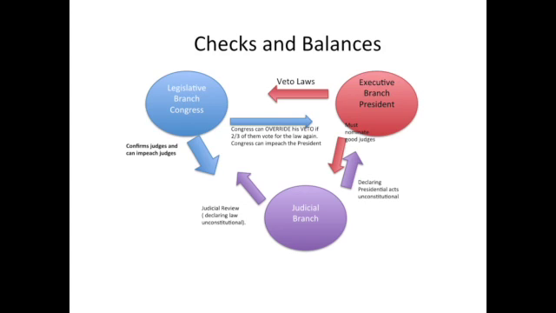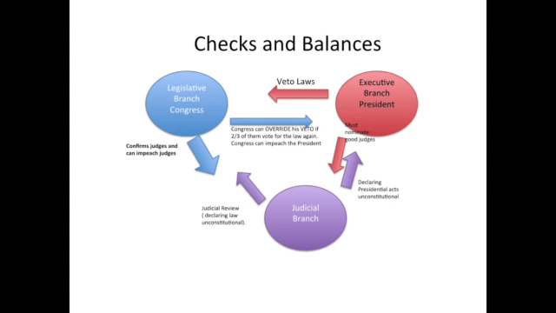Let's look at the judicial branch. Again, there are two checks. The judicial branch has to check the legislative branch and check the executive branch. It does this by reviewing the laws that they make. It will look at the laws and declare them unconstitutional, and it declares acts by the president unconstitutional as well. Remember the process of judicial review.